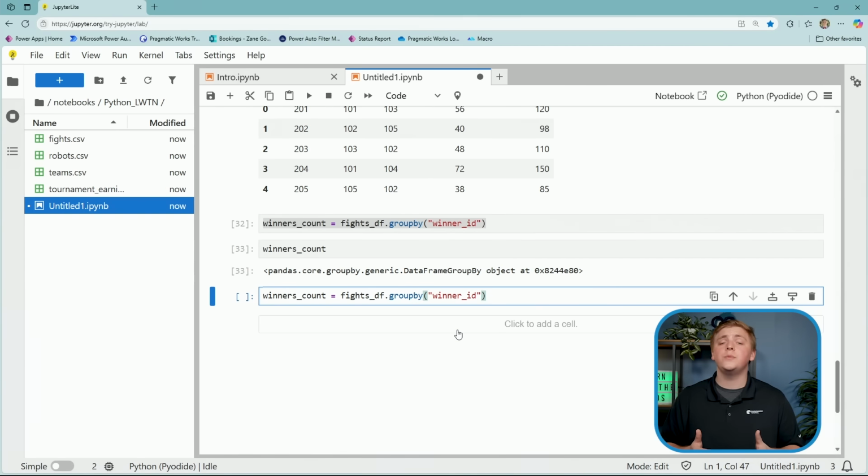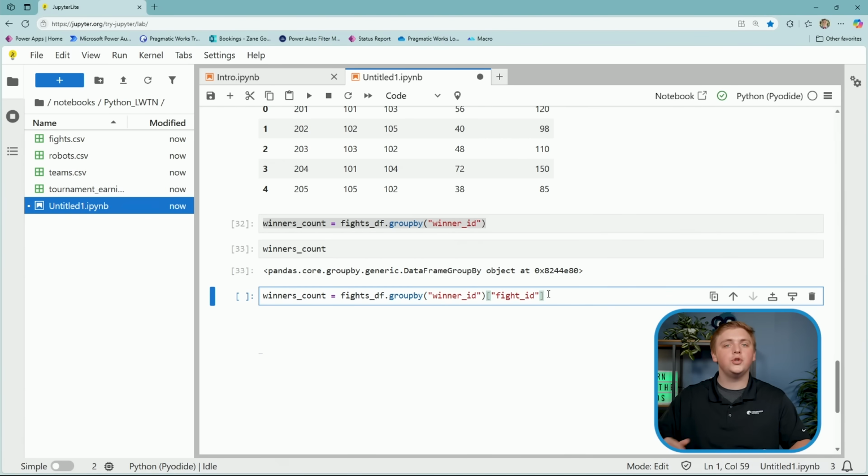If I am going to provide aggregation logic, such as count, which is what I'm going to do, I need something to count by. So again, for each of my robots, I have winner ID, which is actually robot ID. It's just explicit in telling me that this is the robot that won the fight. I want to count fight ID.